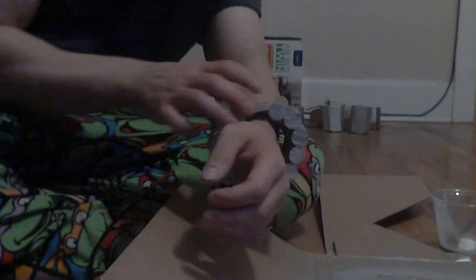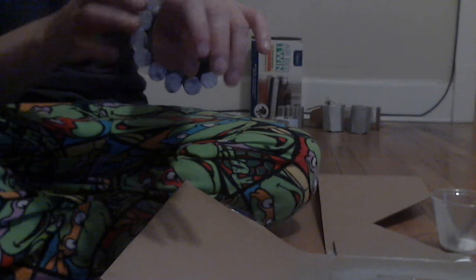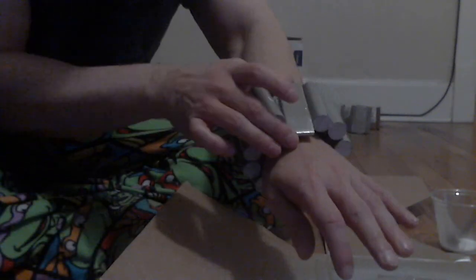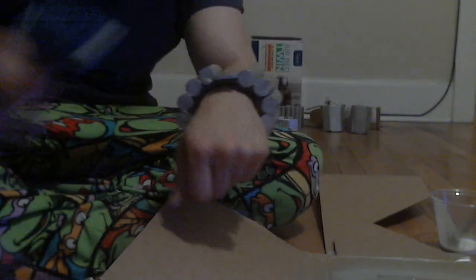Just a caveat, make sure that it's straight. You don't want it to go at a diagonal like this, or like this. You don't want it to be a diagonal. You want it to be straight.